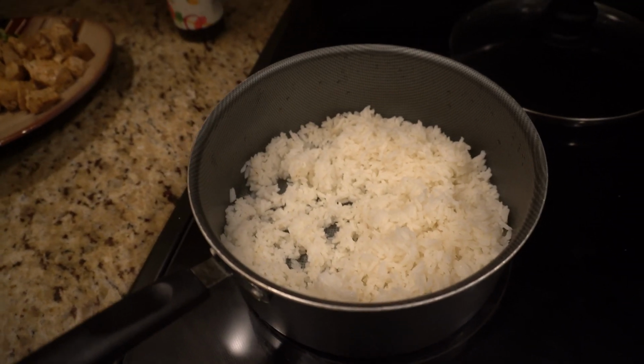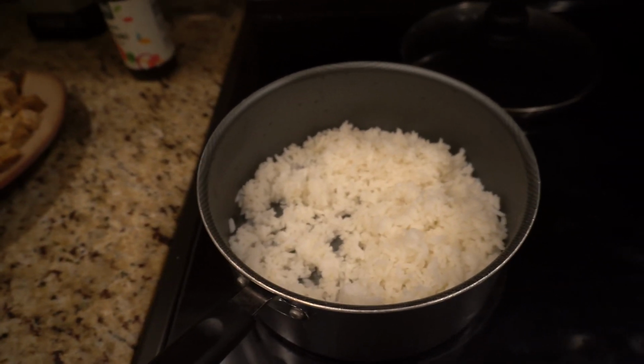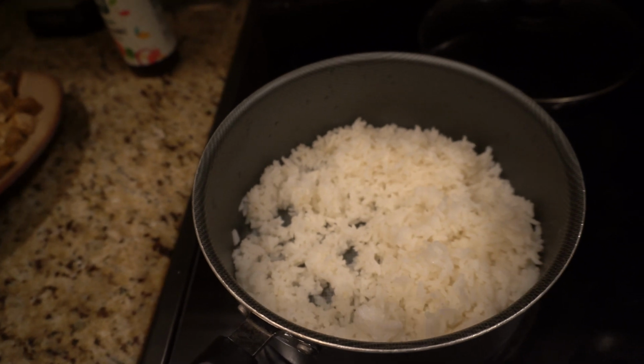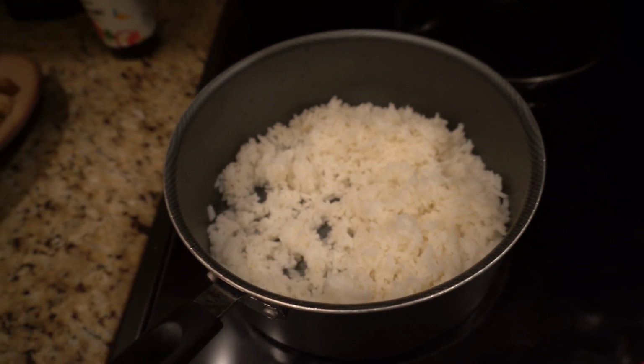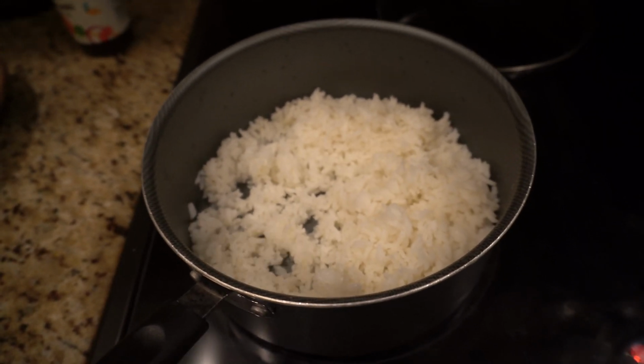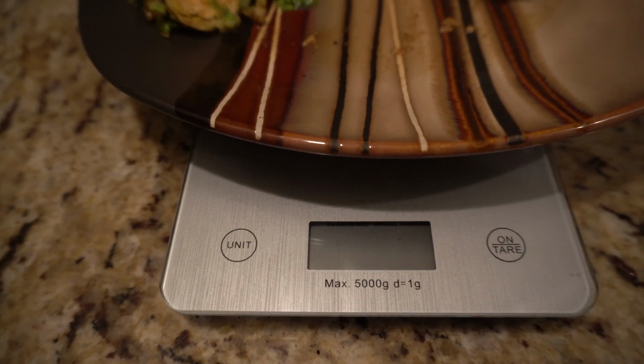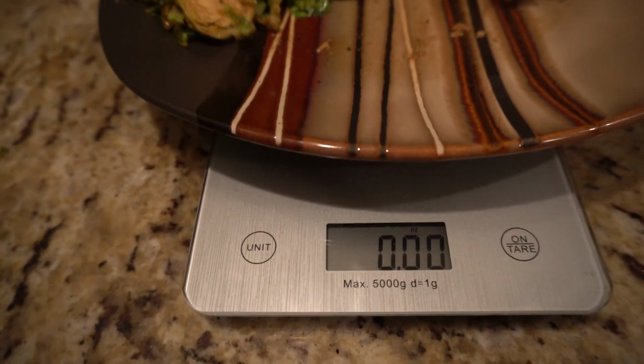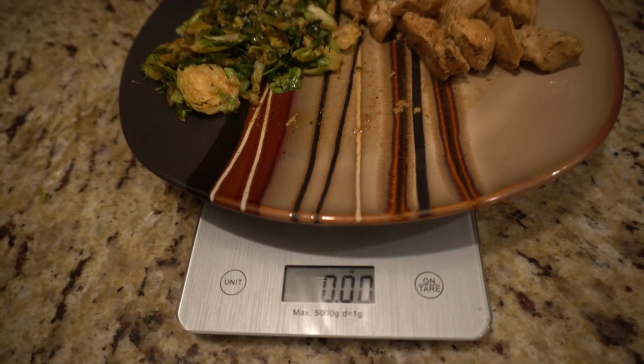We also have some jasmine rice. I'm about to add 10 ounces of jasmine rice. I usually do 8 ounces, but I haven't had that many carbs today, and I need these carbs. Listen, I need these carbs. So 10 ounces of rice. If you have a scale, they're all pretty identical. You just hit tare, and I always measure my rice in ounces. We're just gonna put 10 ounces of rice.